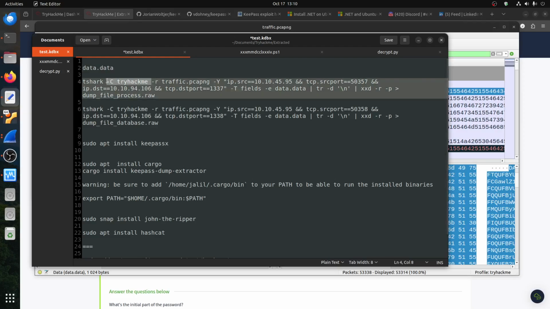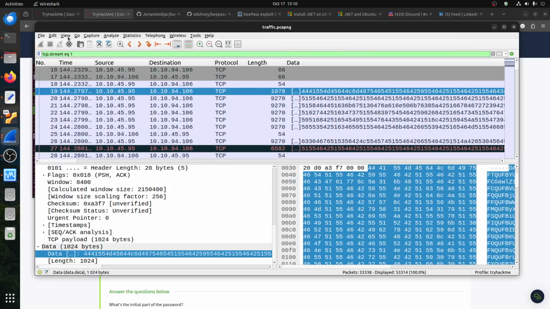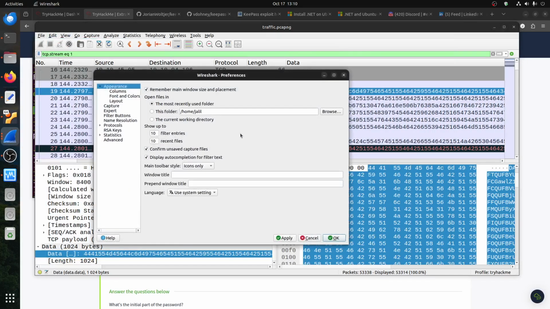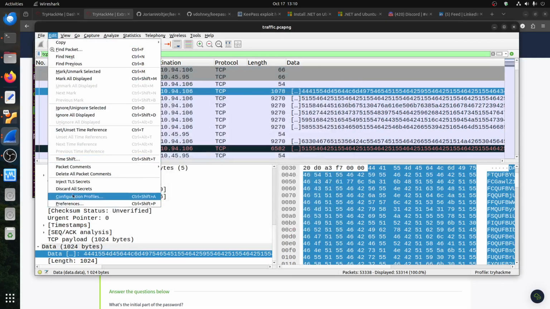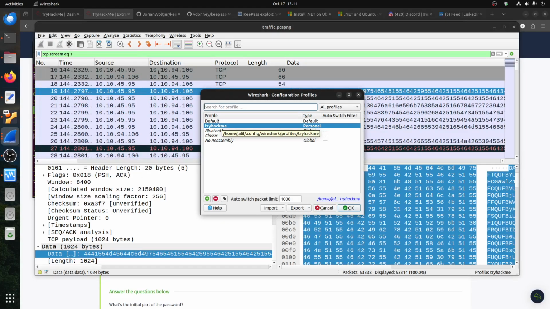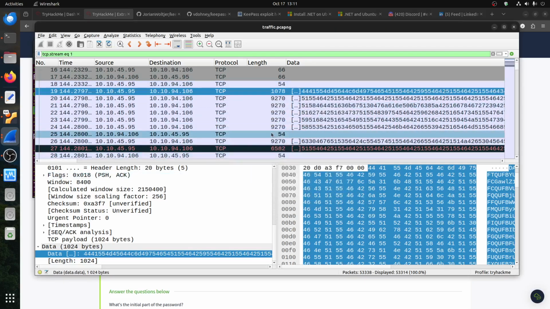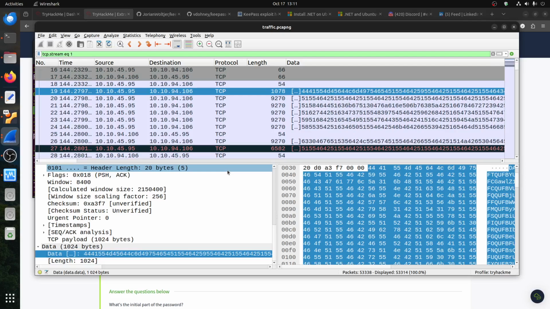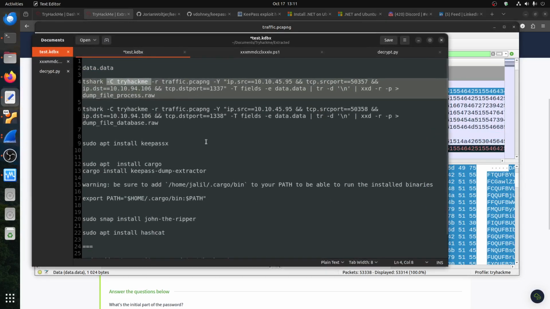I'm using this, don't get confused, because I can use different profiles in my Wireshark. I created just a default profile for this room, because in the other default profile there are SSL keys for another Hack The Box room. So don't get confused; you can create a fresh profile, like refreshing the settings of your Wireshark. If you have another room you're working with, with SSL keys or SMB secrets or something like that, you can create a new profile so you don't have an issue. Mine, I just created a profile called that.